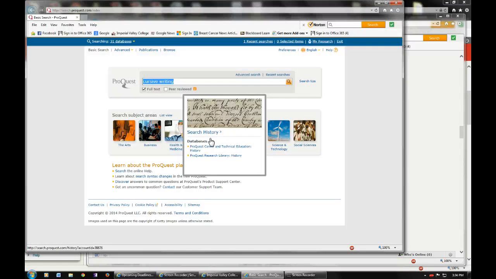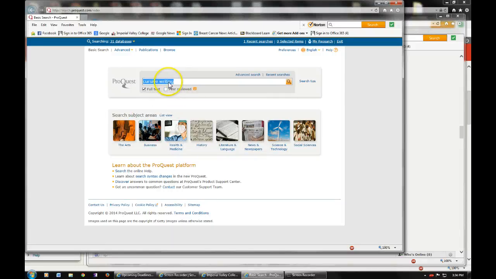And I have been toying around with the idea of writing an essay on cursive writing. My research paper will be on cursive writing. Now one of the things I want to do, and I put those terms into my search box here, I want to make sure I have full text clicked, and I do not need peer-reviewed. Peer-reviewed is for more of a scientific article. If you're writing about something that you have to be sure has been checked by peers.